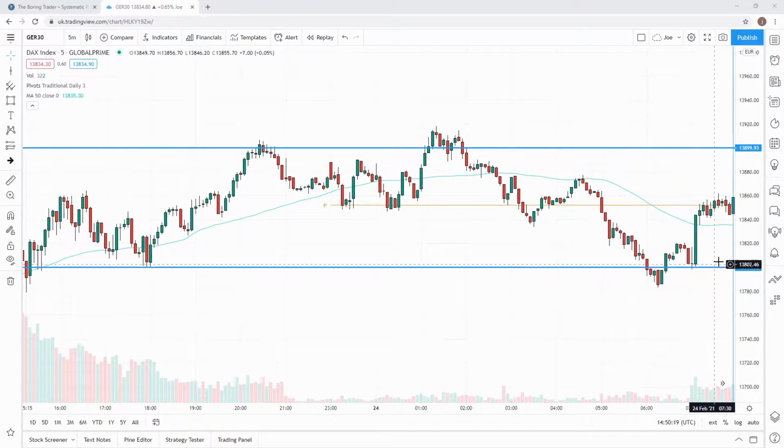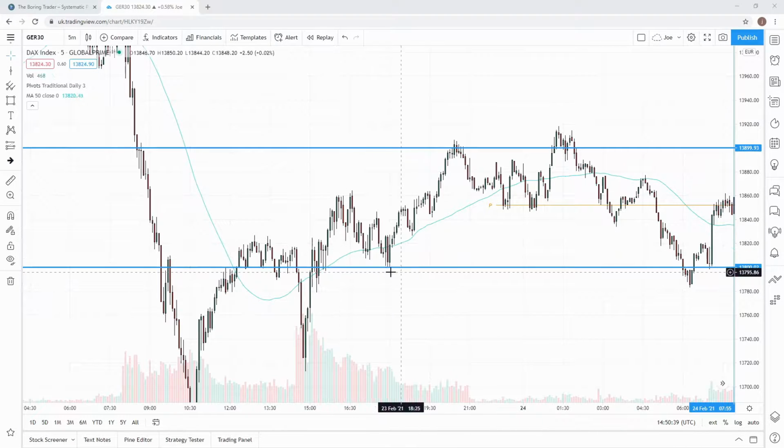This is a situation before 8 o'clock. 8 o'clock is when everything starts. It's the cash market open. And if you remember from my previous video, we can see that the market is hanging around this pivot point, and there are two important psychological levels. On the support we have the 13,800, and on the resistance we have the 13,900.